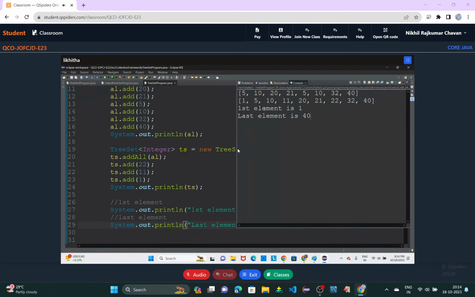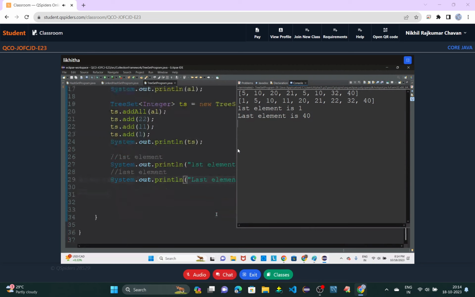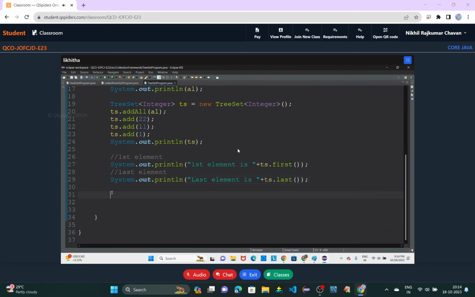So this is how we get the first element and last element. We shall also remove the first element and the last element.